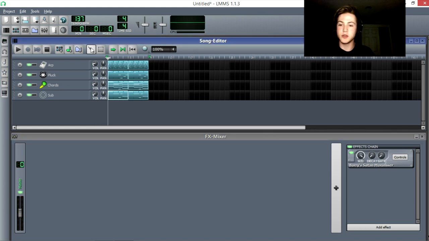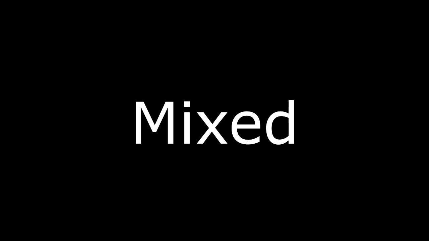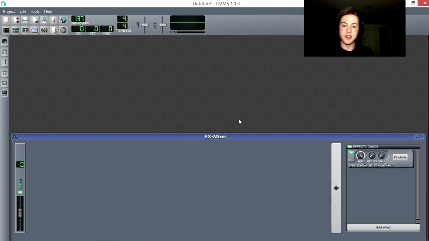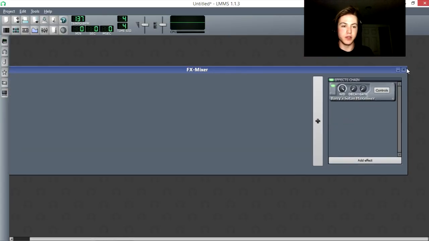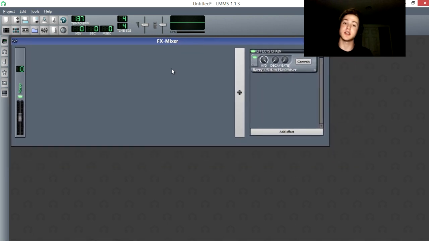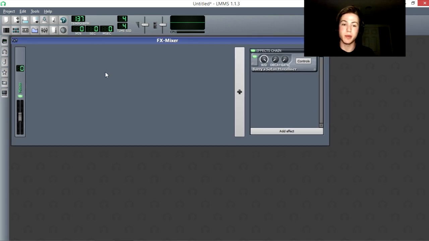And so I'm just going to do a side-by-side comparison here. So as you can see, there's clearly a huge difference when you just set the volume of your instruments correctly. It's called gain staging, and it's very handy in mixing and definitely something you want to use when you're using LMMS. So hope this tutorial was informative and helpful.